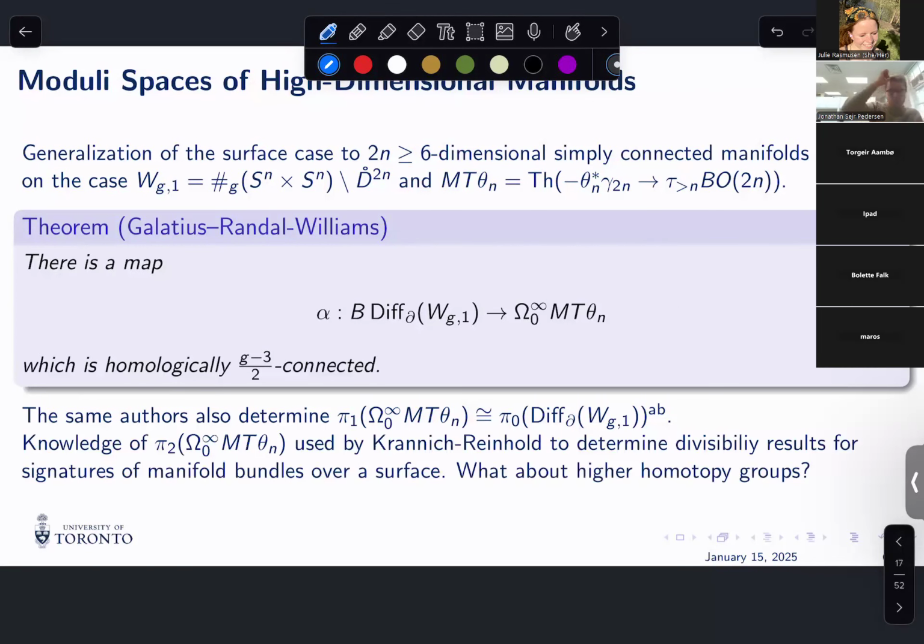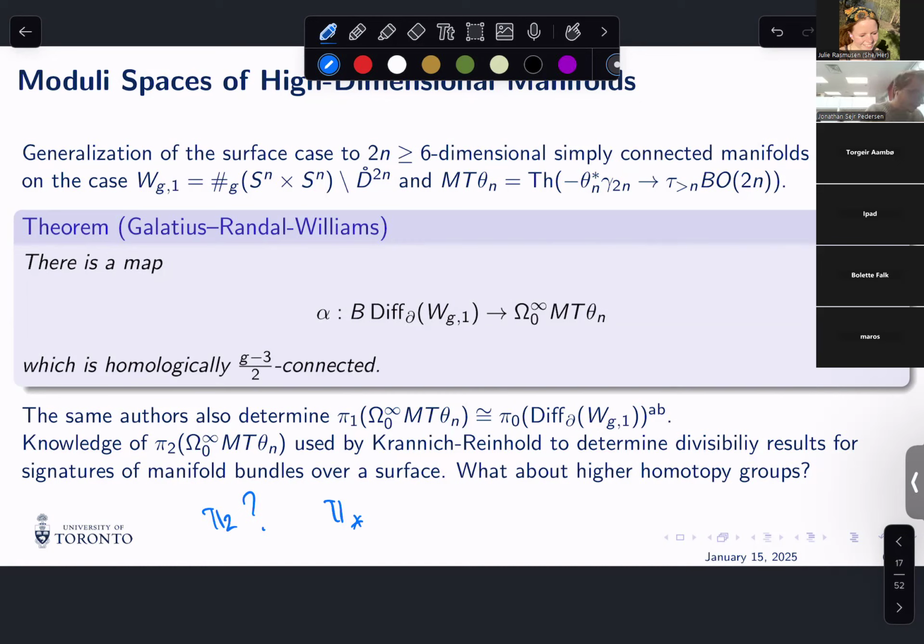This was then used by Manuel Krannich and Jens Reinhold to figure out some divisibility results for signatures of manifold bundles over a surface. And you see a calculation of π_1, and you can ask, what about π_2? What about π_* for general homotopy groups? Can we calculate them? And can we use such a calculation for anything?